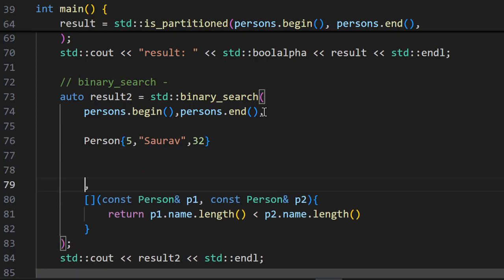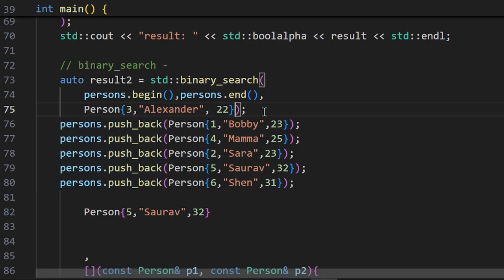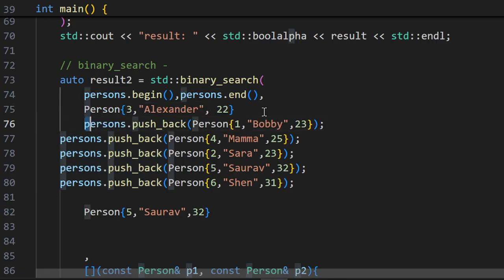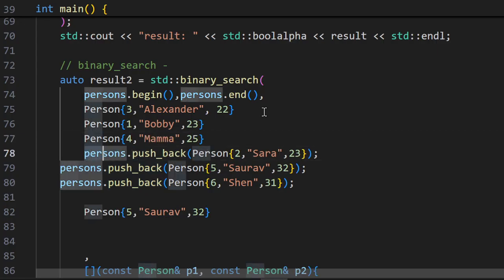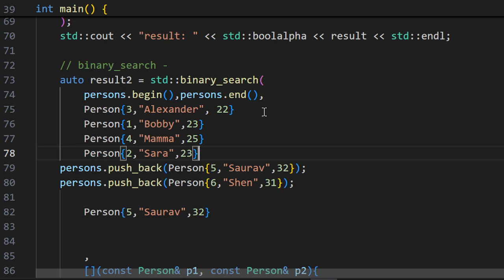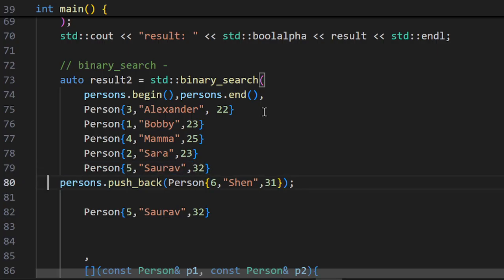This is a binary search object. I just want to check whether this binary search will actually work for all the objects in the container.